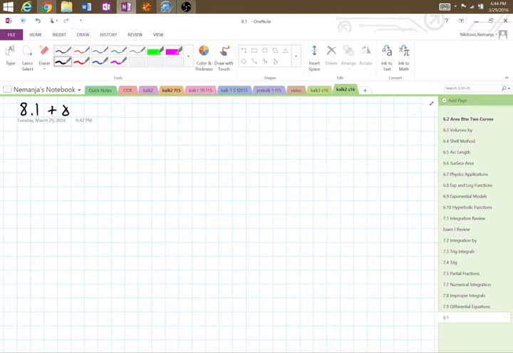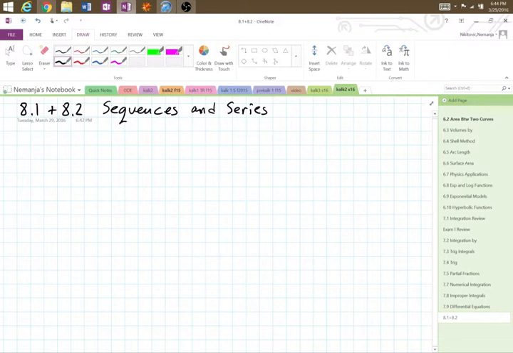(8.1) plus 8.2 together in one, and I will say sequences and series. So I'm changing the titles a little bit. These two sections are together because some of the important information is in both, but they really should be one section. We are dealing with the basic definitions for both of these concepts, and then we are trying to understand what they are and how they work.